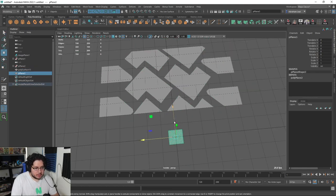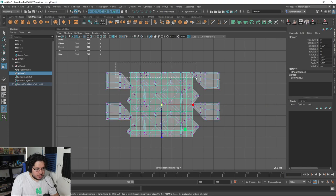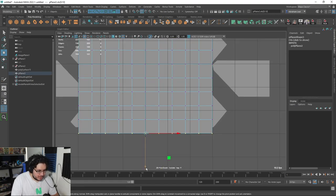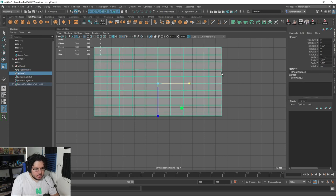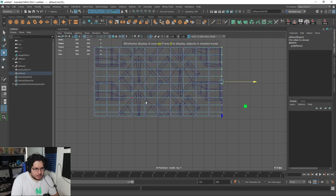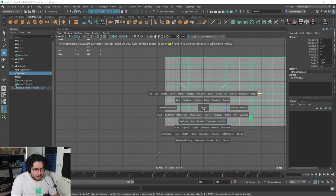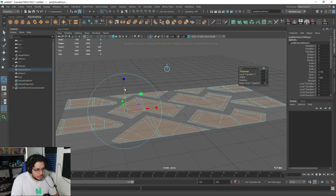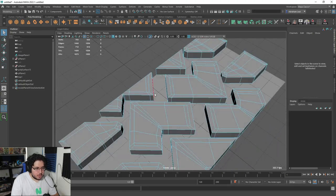Instead of doing that whole process, I'm just going to overlap two objects. I'm going to go here to the top view, move this new plane here, and position this plane in such a way that these vertices right here are snapped to the line here. I'm going to snap them with the V key to the last edges right there, then extend this out and do the exact same thing — grab all of these vertices and snap them with my V key to the border there. Now I'm going to grab these guys, which were the original shapes, and Control E to extrude them out to create the actual thread. This is actually going to create the volumes that we are going for.